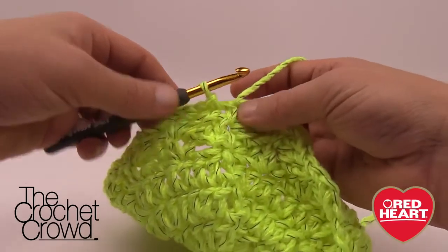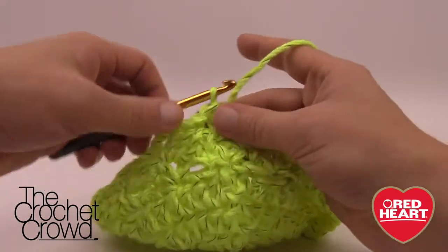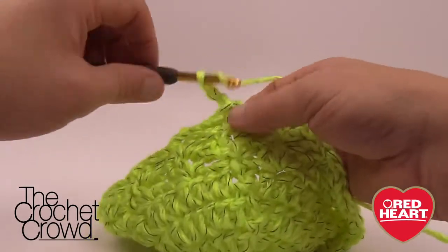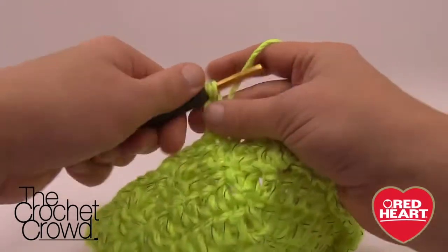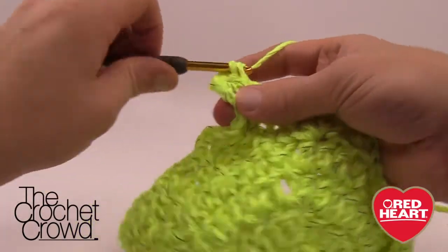You're currently in the single crochet. You're just going to join it with a slip stitch to begin, and let's start. We're going to chain 3, 1, 2, and 3, and we are going to double crochet, chain 2, and single crochet into that same space.